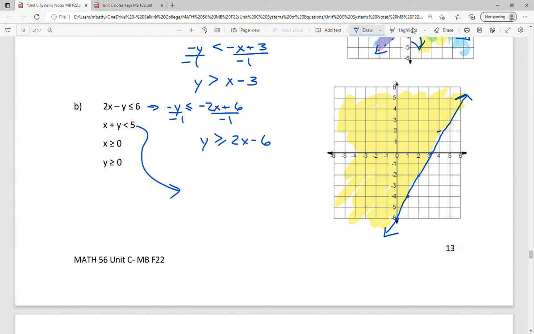So the next one, I would subtract x on both sides, and I get y is less than negative x plus 5. So putting that on the graph, I have an intercept of 0 and 5, and a slope of down 1 and over 1. It's going to be a dotted line along these points. And shading the half plane, I'm going to pick all the values that are smaller than my line or below my line. So it's everything here. And you can see where I'm making the orange color, where the pink and the yellow overlap.